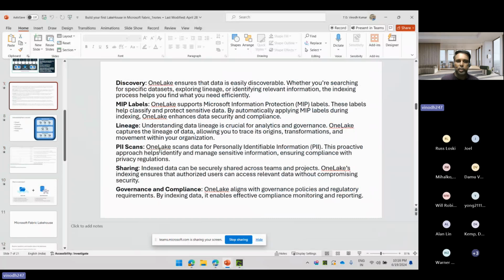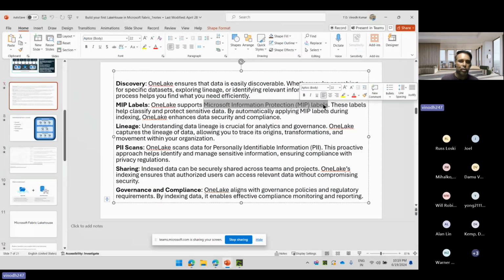I don't think specifically HIPAA, but it has MIP label support for OneLake, and lineage, as you know, is there, and then PII scans are there. But for HIPAA and GDPR, I hope it should be, but I can't confirm now because I'm not sure.